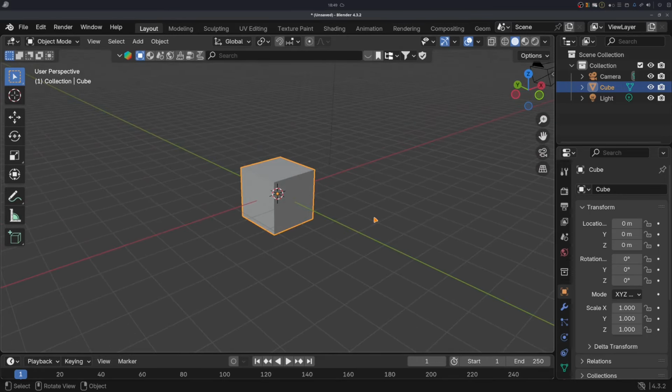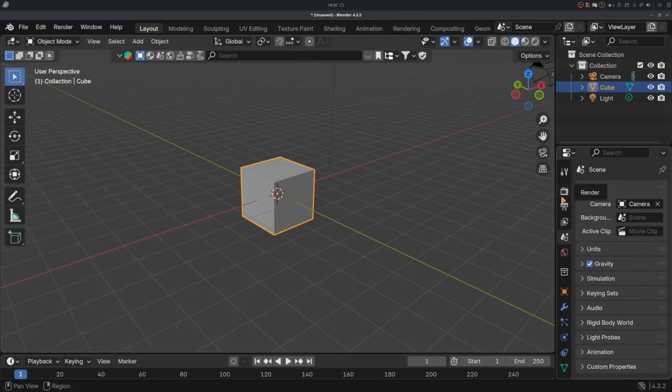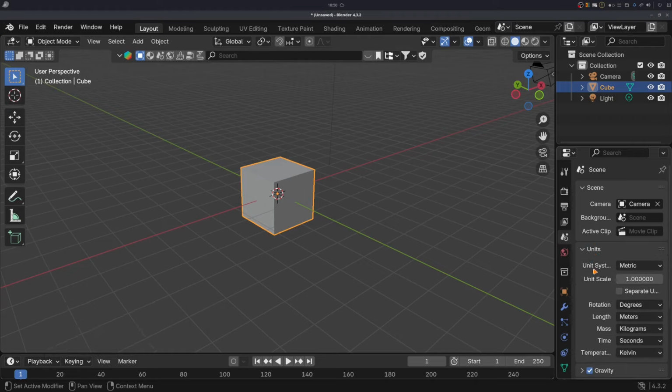Now, a few items of housekeeping that you should do. If we go to the right here, we want to go to an item which is called Scene. Select that, and we want to select units. We want the metric unit system. So we want to have lengths defined in meters, rotations defined in degrees, and that will set us up nicely.